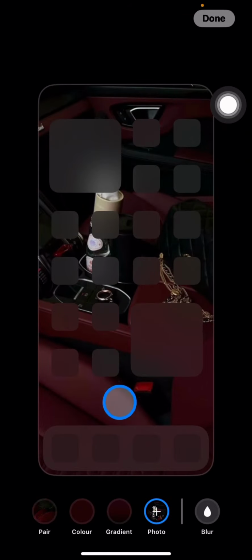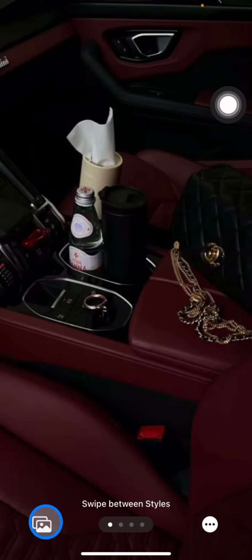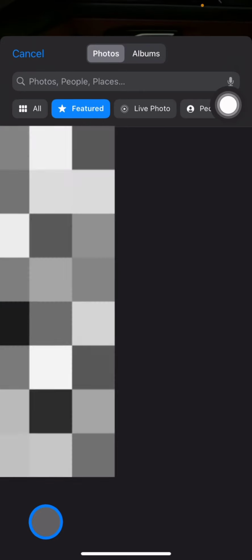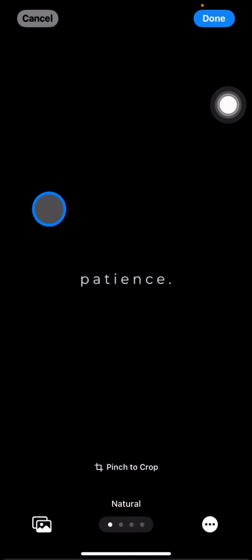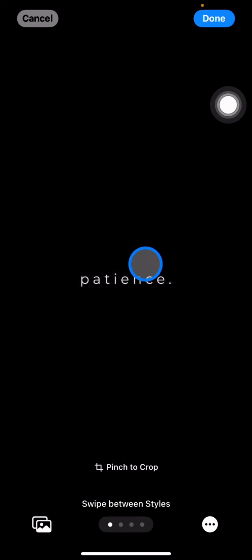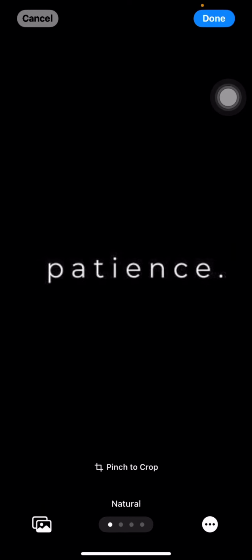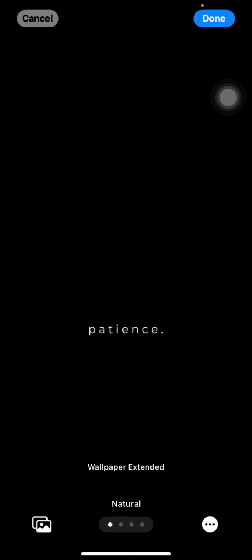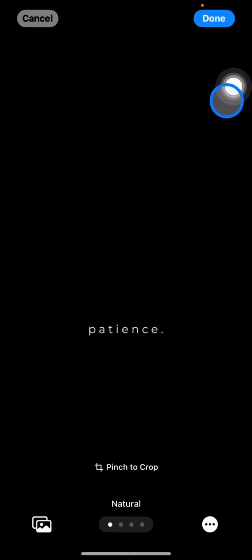Now you just need to click the plus button down here in the photos section, and then click this part to explore more pictures, then click all and click the picture that you want to use for your new wallpaper. And you can also adjust the size. If you want it huge or larger, pinch with two of your fingers, but if you want the regular one, just pinch with two of your fingers also. And then you just need to click done whenever you've got everything perfect on your phone.